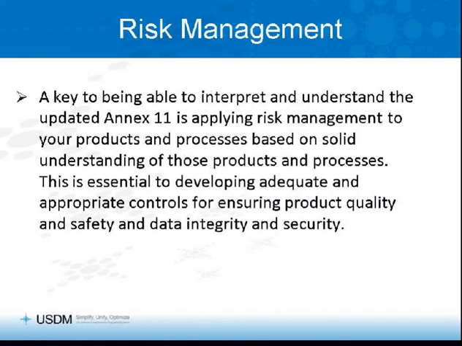One of the keys to being able to interpret and understand Annex 11 is being able to apply risk management to your products and processes. In order to do that, you need an understanding of what those products and processes are. If you have that understanding, then you'll be able to develop an adequate and appropriate control to ensure that product quality, safety, and data integrity are maintained.